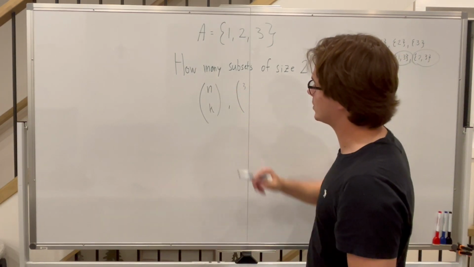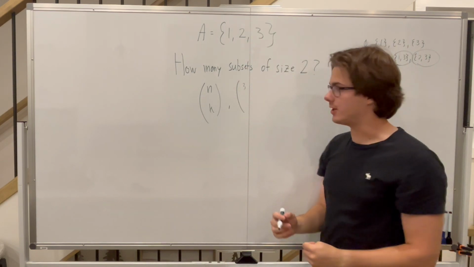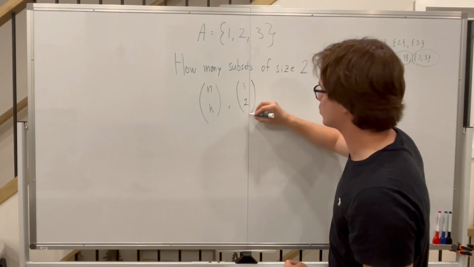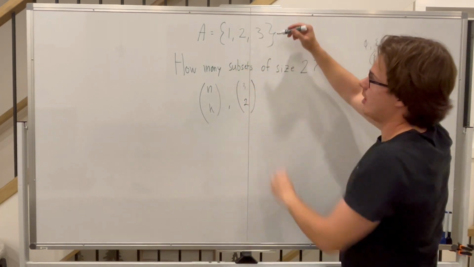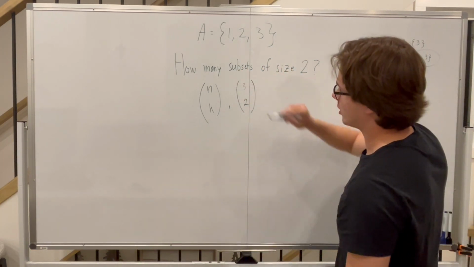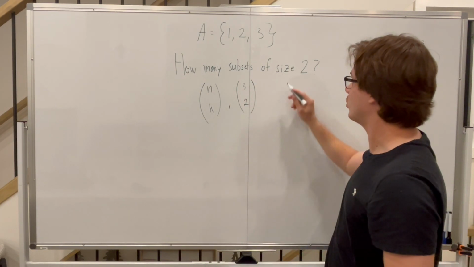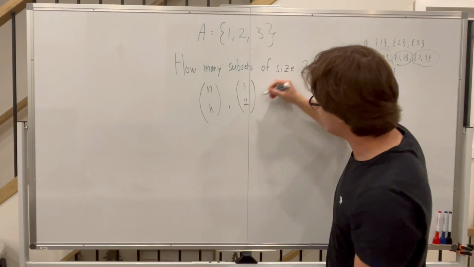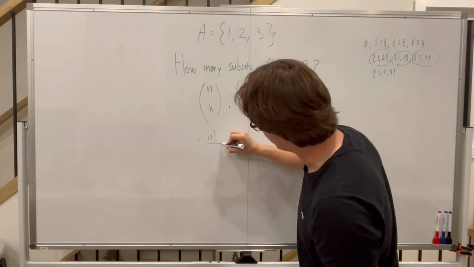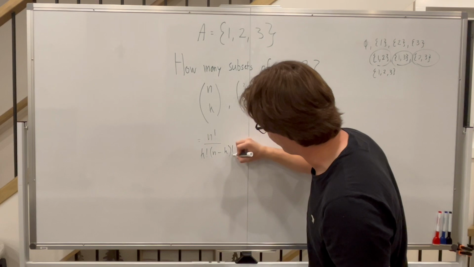So n choose k means we have 3 elements in our total set here, and they have to be size 2, so we want 2 elements, right? We're going from 3 elements, and we want to choose subsets that have 2 elements. So we start with 3 elements, and we want to choose all of the subsets that have 2 elements in them. This notation oftentimes is equivalent to the formula n factorial over k factorial times n minus k all factorial.